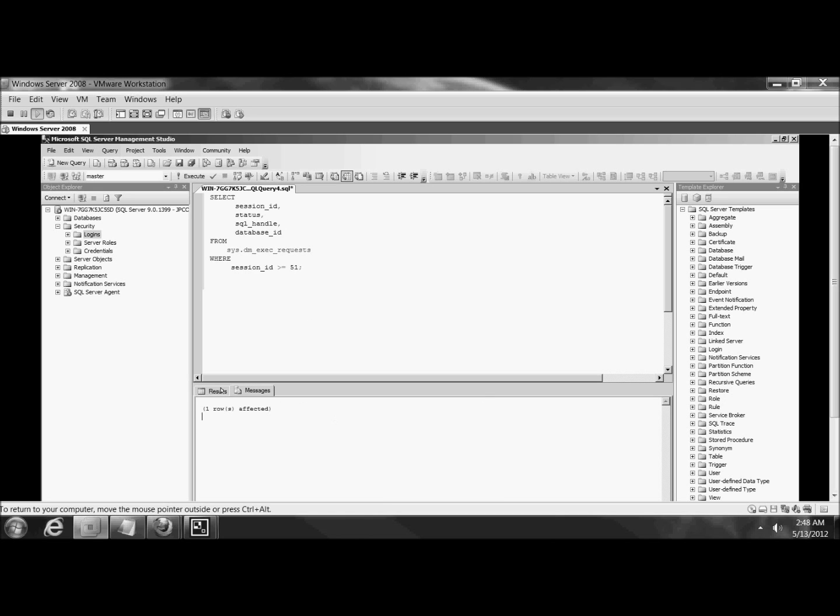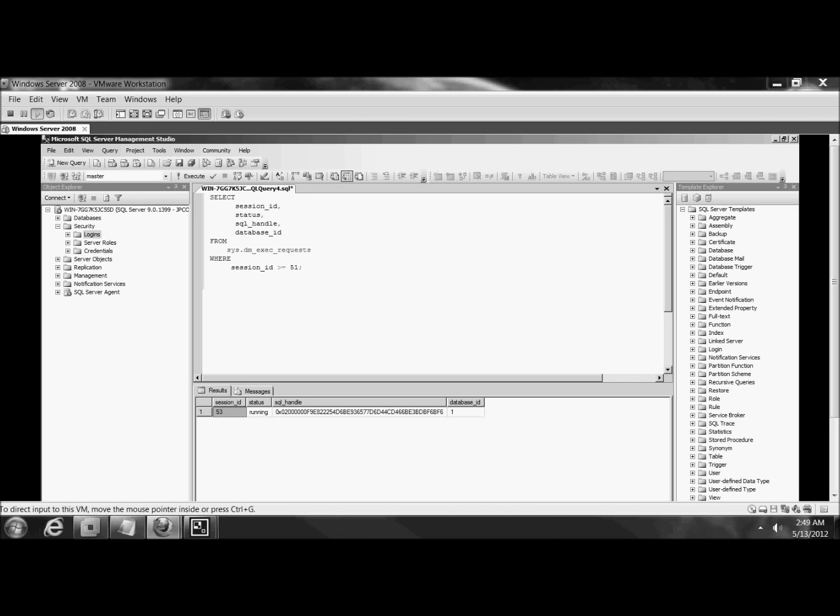One row is affected, as you can see, and it just gives you a little bit of information about your server or your database, seeing if it's running, the session ID, and just general information. And there are more select columns that we can add depending on what we want.